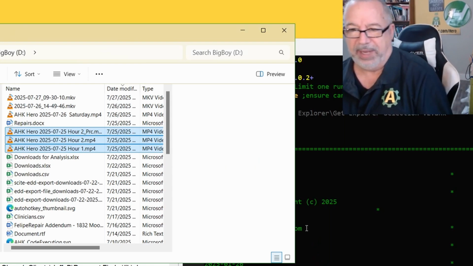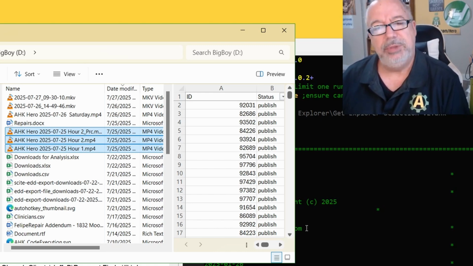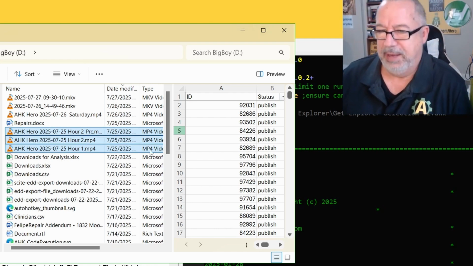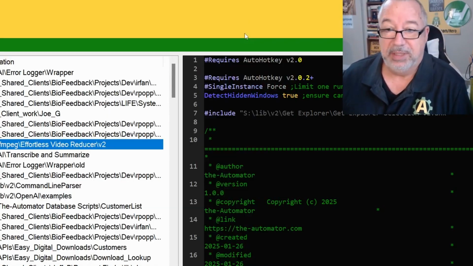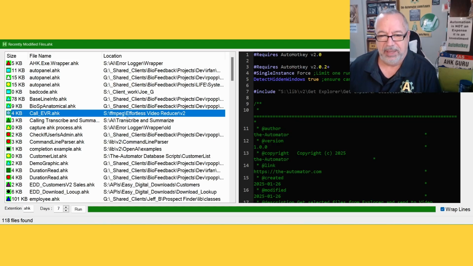So very cool. We added that to our transcribe and summarize tool because one of our hero members, Ray, was constantly using that tool to get the summaries. And we're like, well, our tool doesn't allow command line parameters, but maybe for some things we should. So it's a really, really interesting idea. And I implemented it on this one myself, just because I use this effortless video reducer all the time, and it's just a great little tool for doing that.